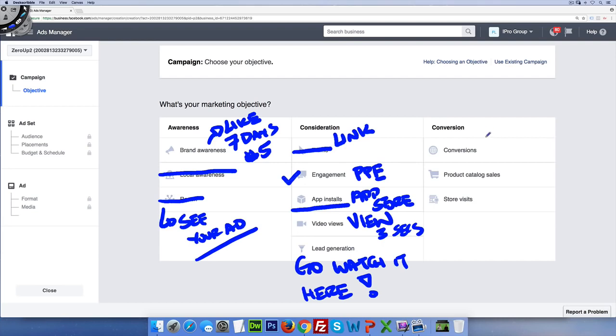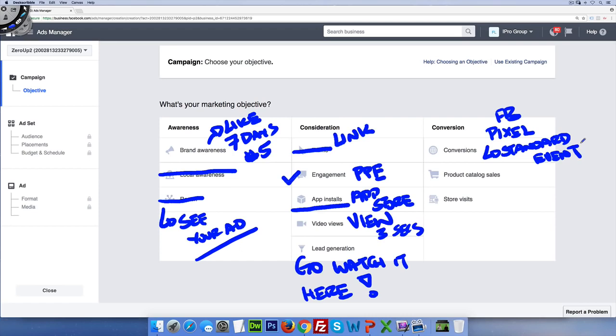Now, again, before you actually use conversions, you need to make sure that you install your Facebook pixel, okay? You have to install your Facebook pixel. And one of the most important things is that you need to have your standard event pixel, okay? So basically, not only are you installing a pixel, but you want to tell Facebook what is happening with those people that go on your website, right? If someone actually bought a product, then you want to have a purchase event fire back to Facebook to tell them that, hey, this ad generated the sale, and this is the cost, and this is how much revenue has been generated.